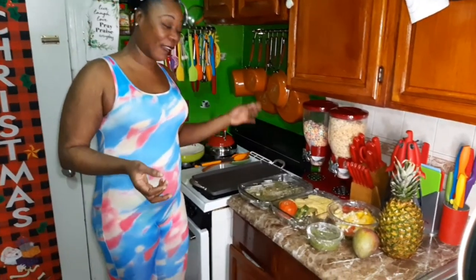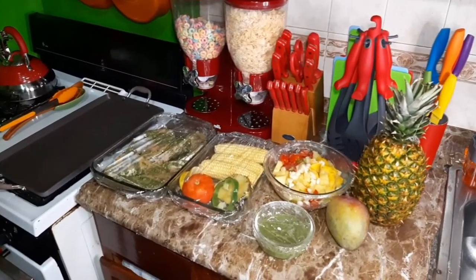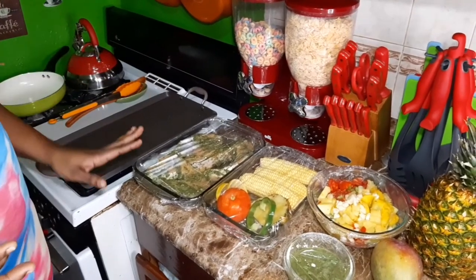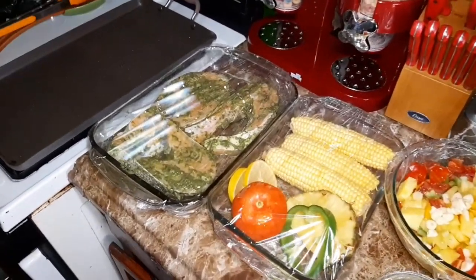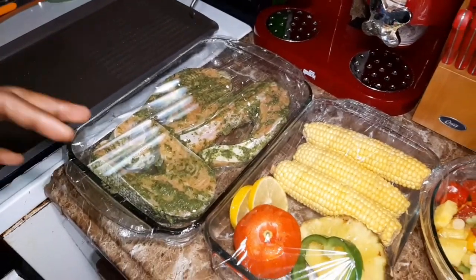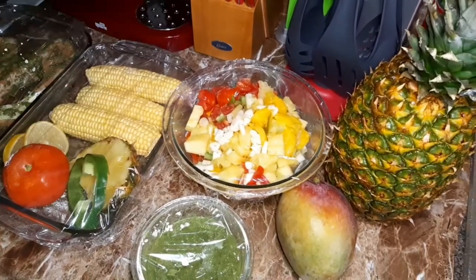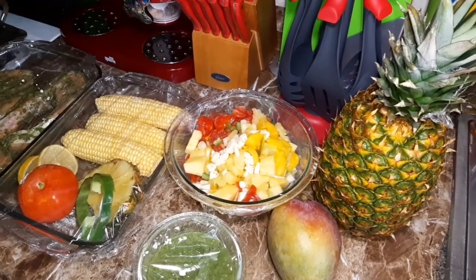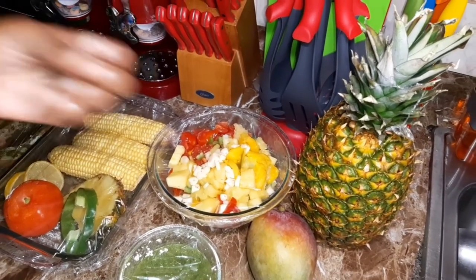So over here I have the salmon, and I'm also going to make pineapple mango sauce. This is my salmon over here, and I marinate my salmon in some green seasoning. I have my corn, and in this bowl I have my mango, pineapple, green bell pepper, tomatoes, and some chopped garlic.